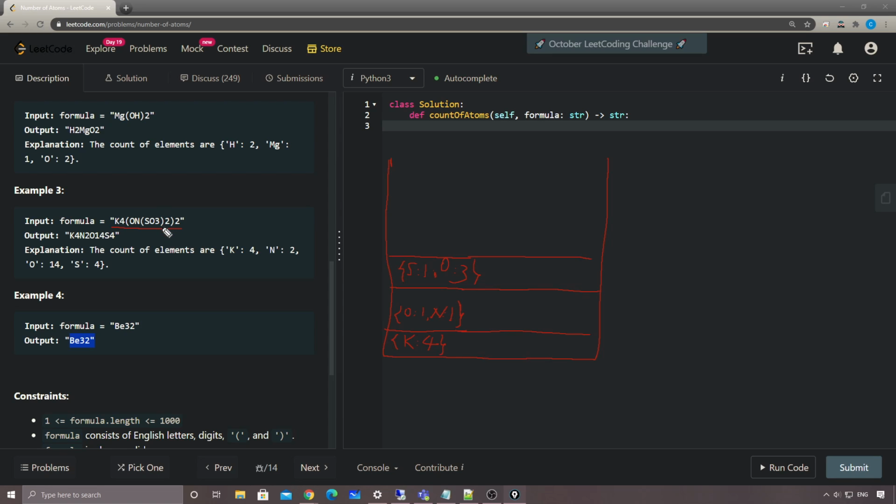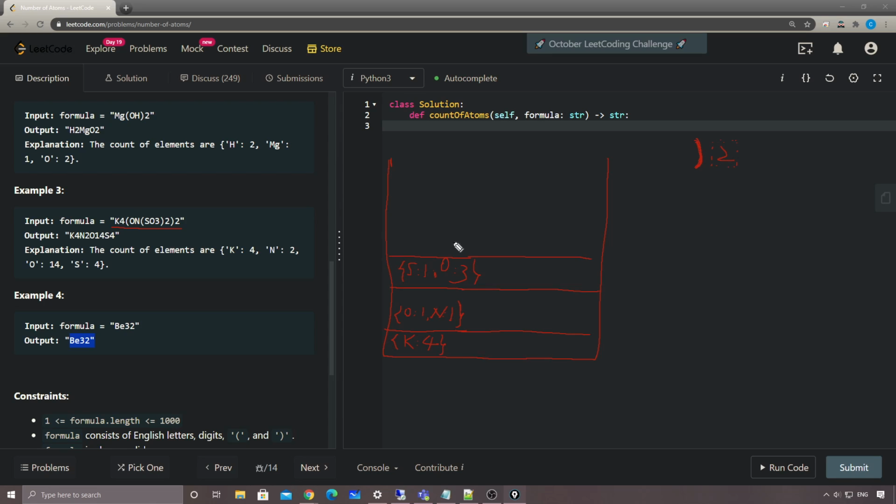the first right parenthesis. Every time we see the right parenthesis, we pop the dictionary on the top of the stack. And after that, we need to find the multiplier after this right parenthesis. In this case, it is 2. But remember, like I said, there could be no multiplier after the right parenthesis. So it could be 2 here, but it could also be none here, right? In that case, of course, the multiplier will default to 1. So in this case, it's 2.